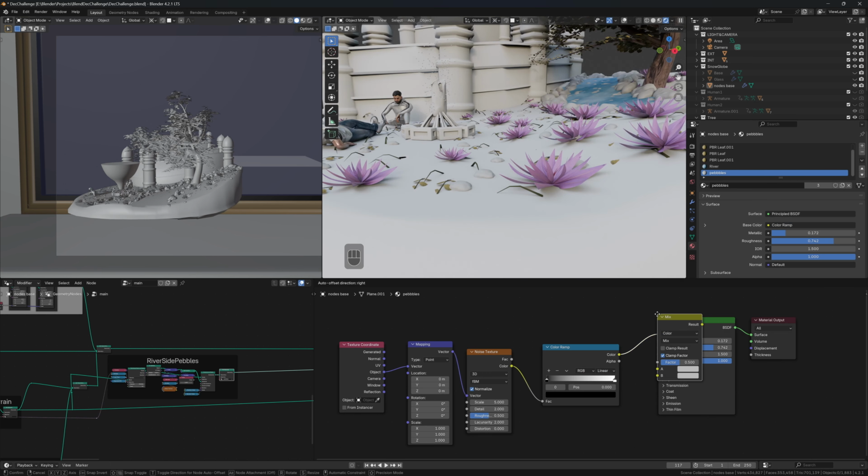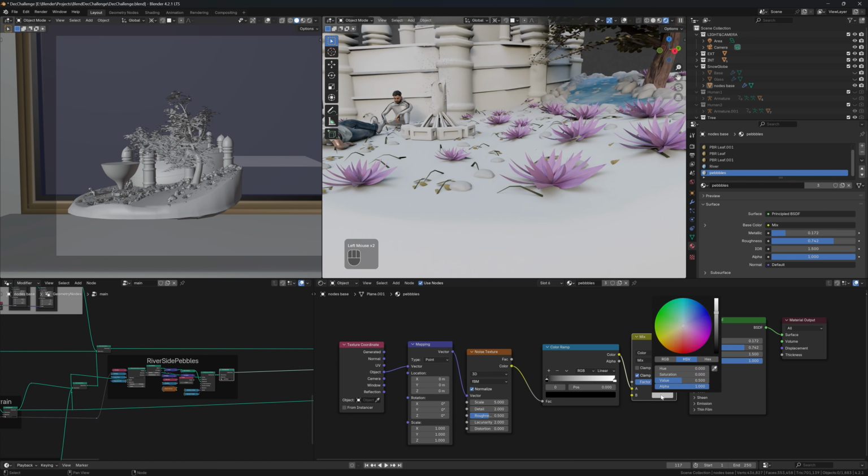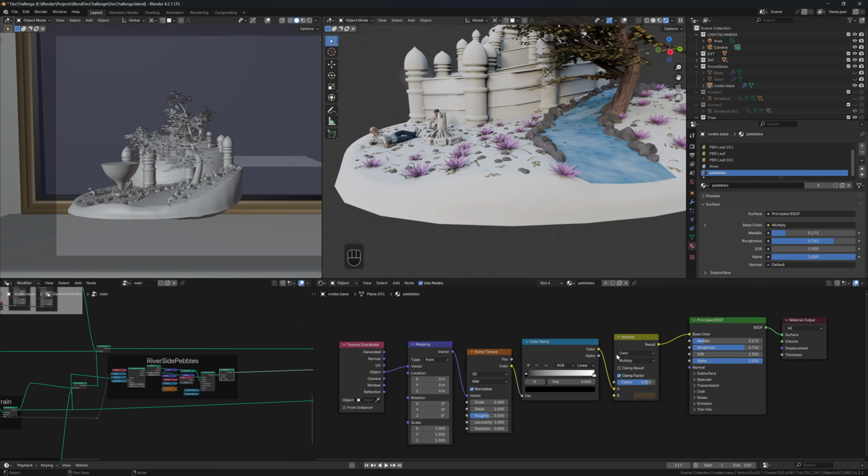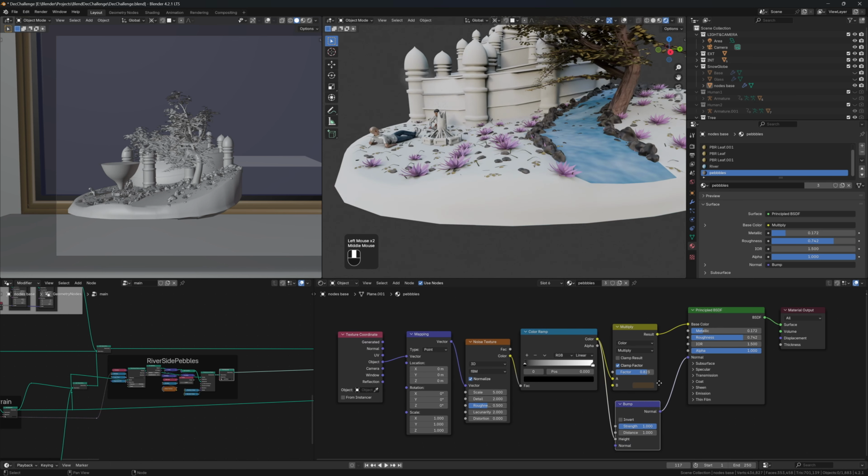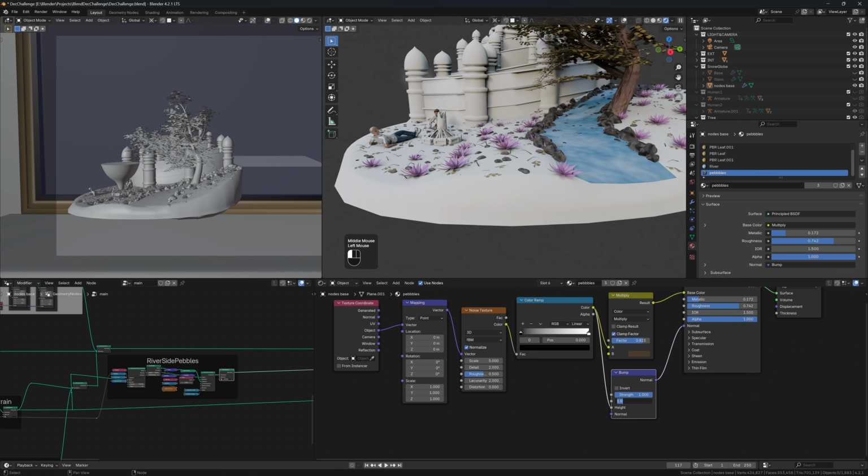We can do mix color, and here we can just give a brownish tinge to them, drop down the, then we can go here, add a bump node, height, and connect this to this, drop the strength to like 0.2, and that is that. I think that is done.